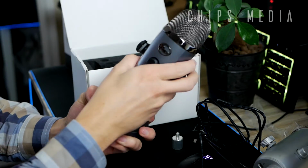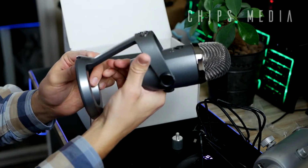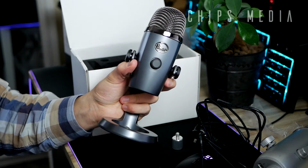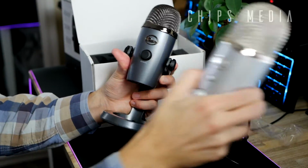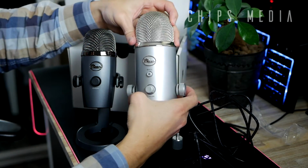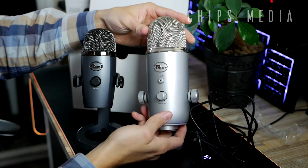So this is it. Nice. Very, very nice. I like it a lot. Sweet. Alright, so this is basically the new microphone. It's so much smaller. Look at that, guys. Wow. Such a huge difference between the newer one and the old one.